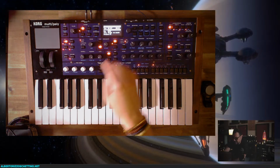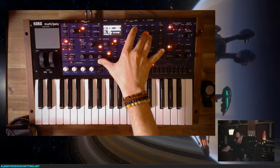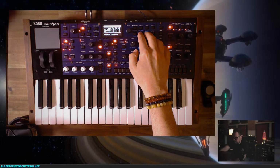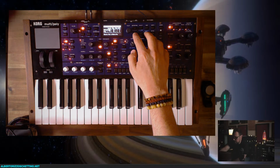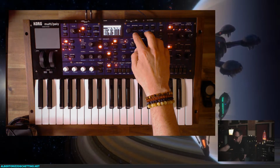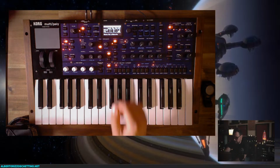I think I'm still passing through something. Let me just double check. It's probably the noise and ring. Well, no, they're going here. So it's a stereo mix and filters. That's true. Why is it passing through it? It sounds really good though.